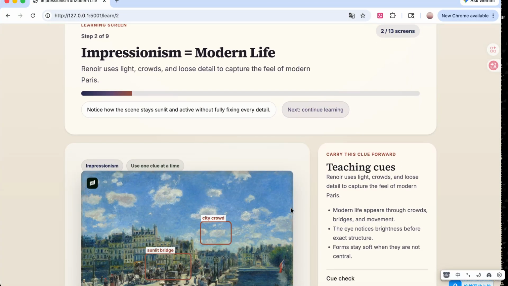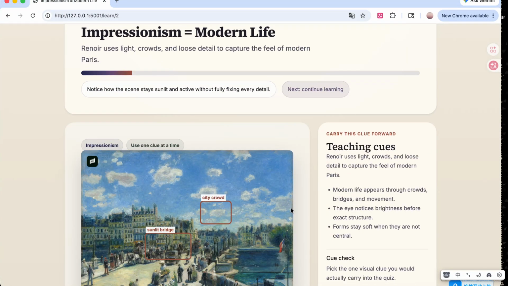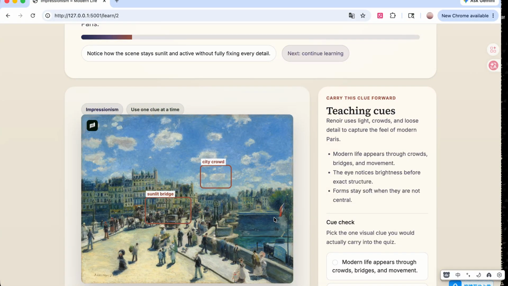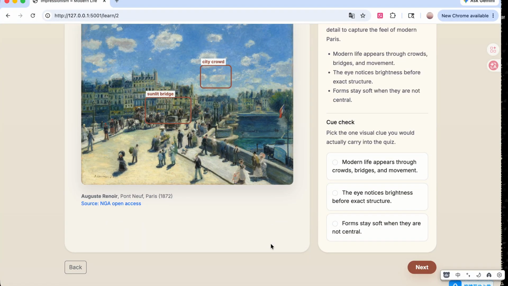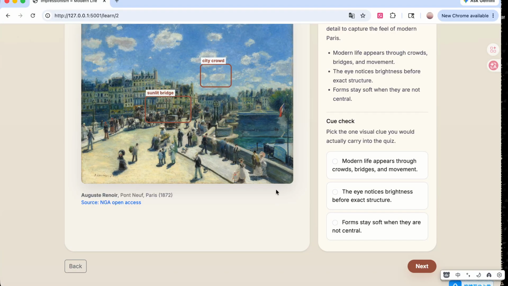From the cue check, I'm going to simulate a realistic beginner mistake. I first choose the option that sounds like it might be about detail and structure because I'm not fully sure what makes this painting impressionistic. But after looking again at the highlighted area and rereading the cue text, I realized that the important clue is not precise structure.